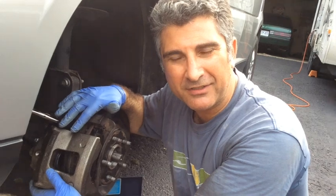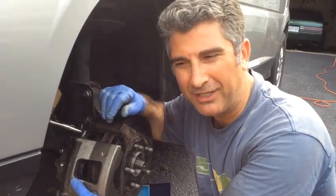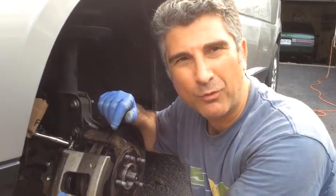So if you run into this, I didn't know, but now I do. Calipers are left and right. I guess it does pay to make sure when you put a part on, it looks exactly like the part you took off. So had I checked that, I would have realized that I had the wrong side.